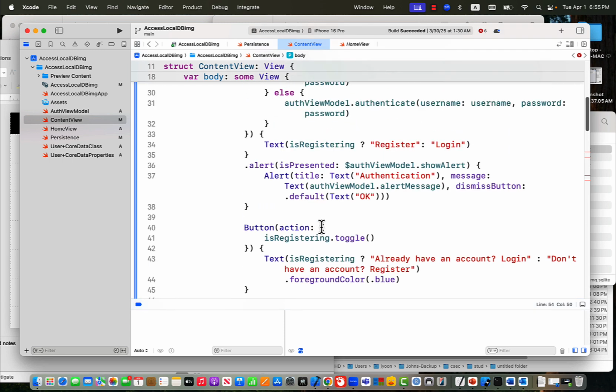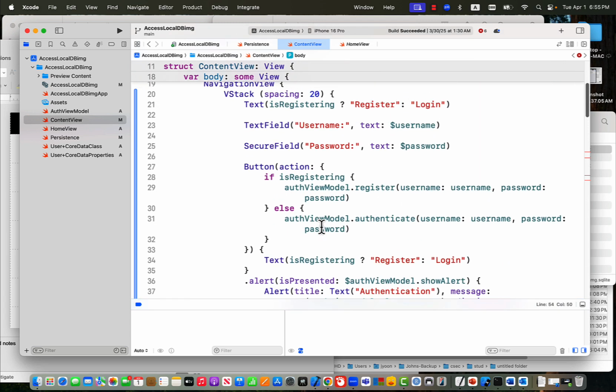Okay, and then a little bit more of the GUI declaration here.